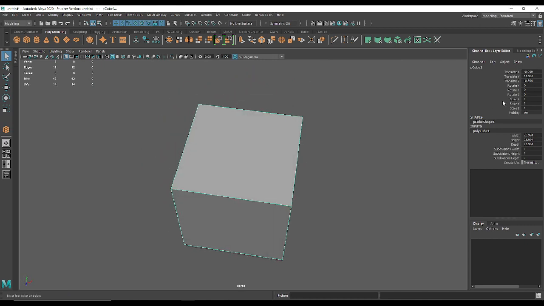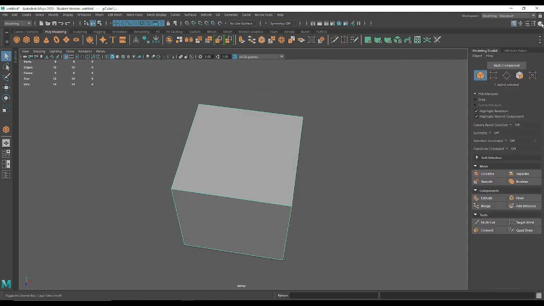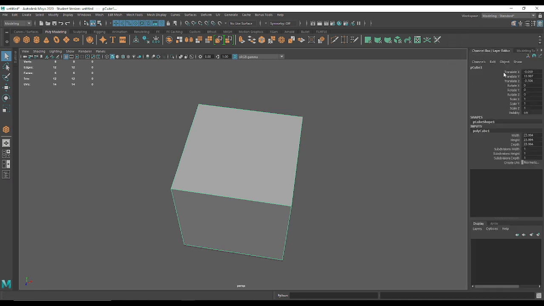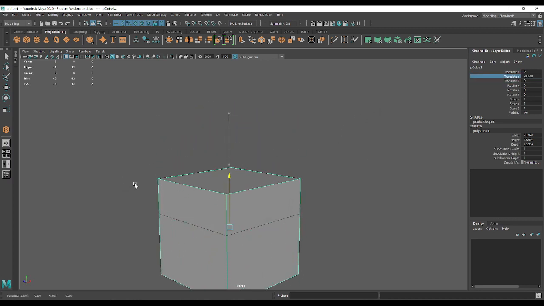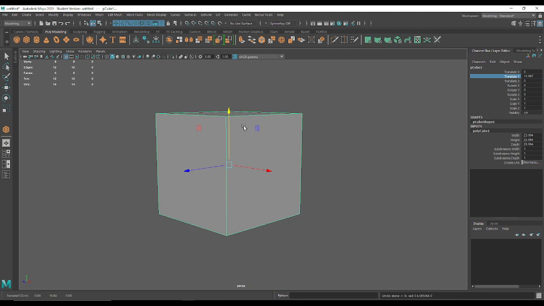Before I start doing anything else, I'm just going to make sure that in my channel box, if I can't see my channel box on the right here, I'm just going to press the three stacks of paper up on the very top right here. Channel box. I'm just going to change my translate X to 0 to move it to the 0 position on the X axis. And then my translate Z to 0 on the Z axis. I'm not going to change my Y axis, because if I did turn that to 0, it's going to go through the floor, which is what I don't want to do. So I'm just going to leave that how it is.